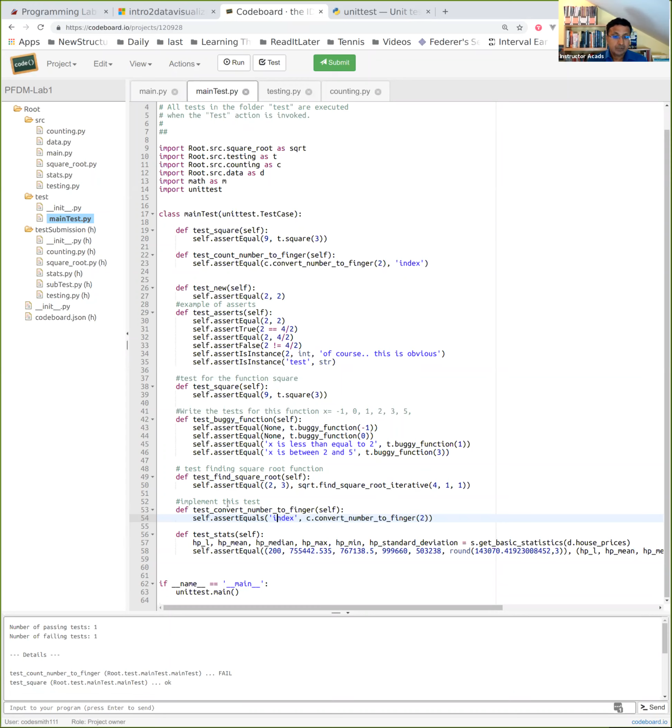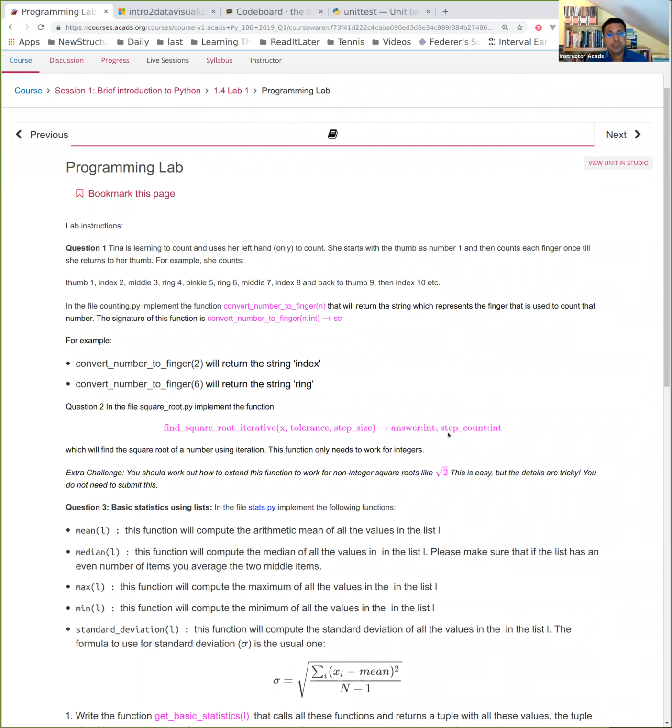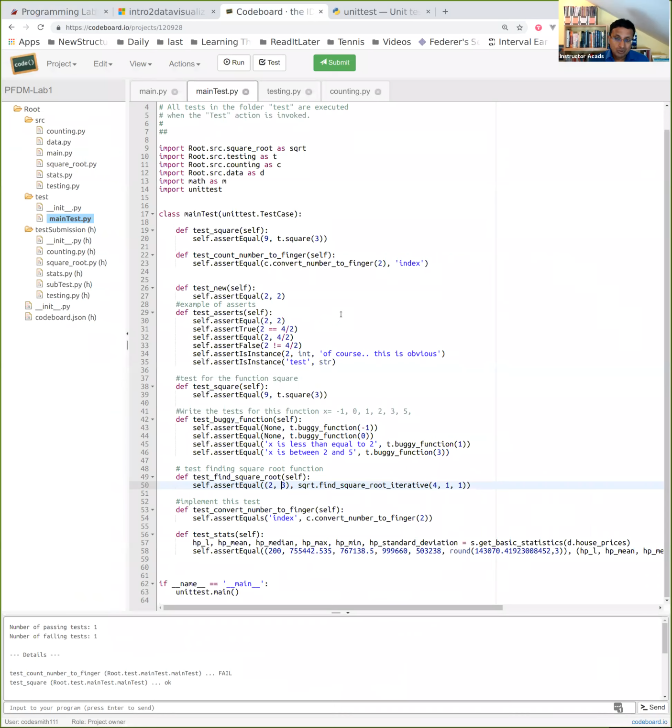Yes. So for example, you could have done this find square root and forgot to return step count. You could have just written the number 4 or 2 or whatever, and then you're not going to get the grade. And you're like, well, I got the square root, but you didn't carefully read the lab instruction, which asks for more than square root, yes? Okay, so now I'm asking you, isn't this a wonderful way to validate your work and guarantee the grades that you get?